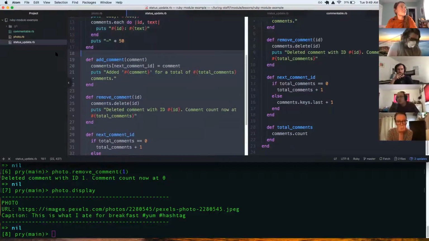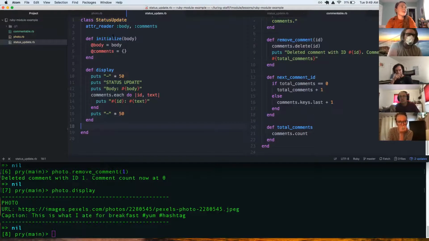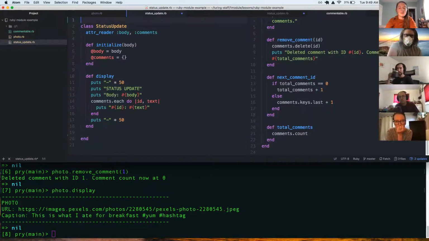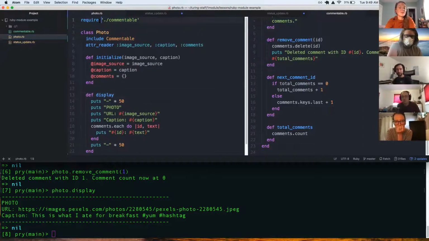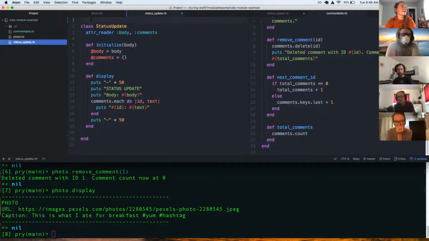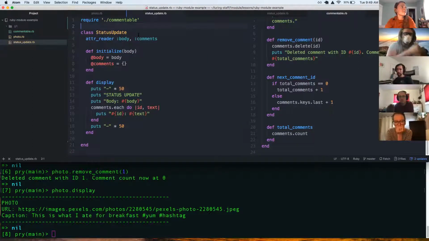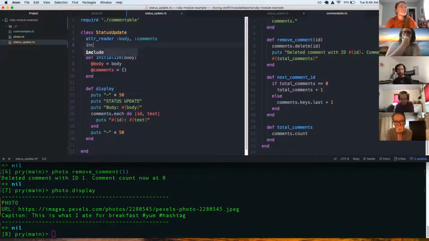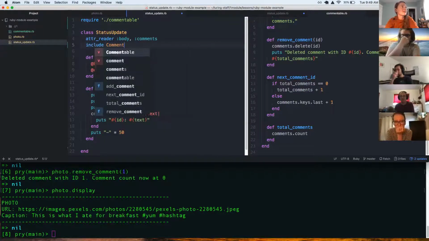So if I just get rid of these 4 methods and go through my steps of including the module, it's already written, but I can just grab this from up here, require commentable, and then same thing here. Let's put this afterwards just to see if this still works. Include commentable.